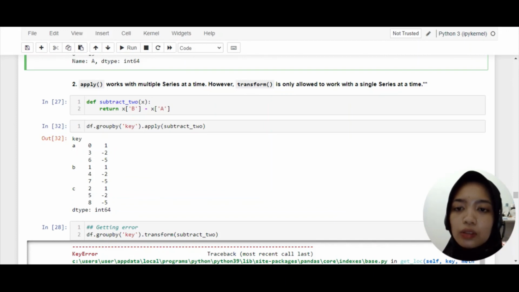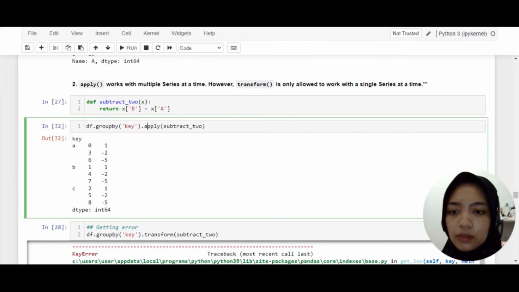So let's suppose that we will define a function called subtract2, which is a subtraction of column B and column A. For example, we will perform a code that is df.groupby key apply subtract2.